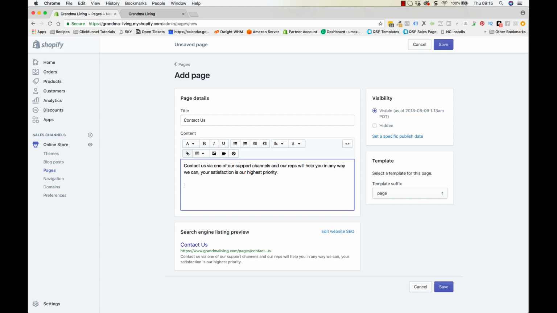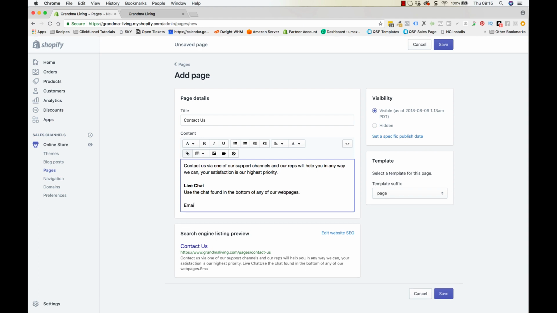So here I would put something like live chat, and then I'd bold that out. You can either highlight it and press Command B, or Control B on a Windows machine, or you can click this bold icon up here. So live chat. Oops, still in bold there. Use the live chat found in the bottom of any of our web pages.